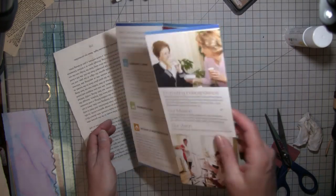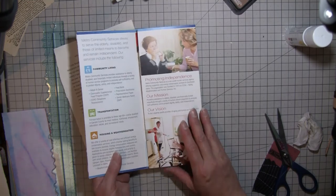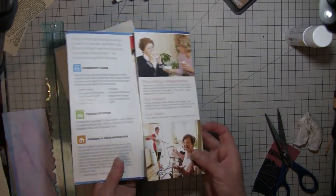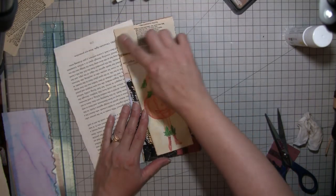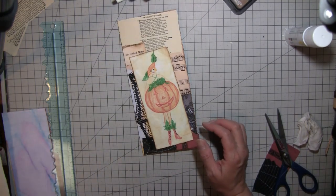You know what, I think I'm gonna stop there. So, and then I'll get out more of my stuff and we can continue on with our little envelope next time. And I may do some stitching on it. I haven't decided about that yet. But let's look at this and see how it's going.